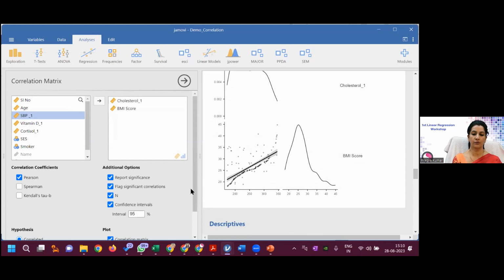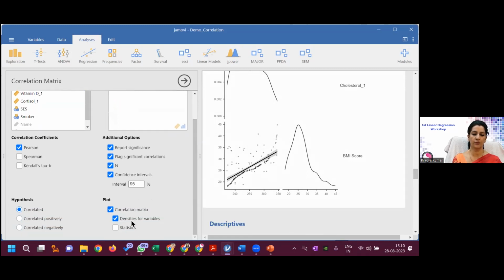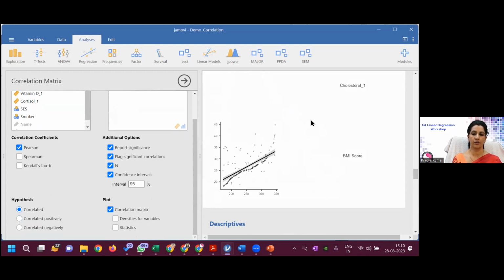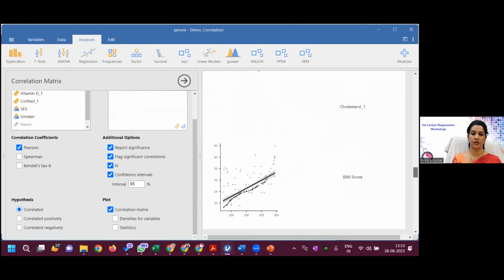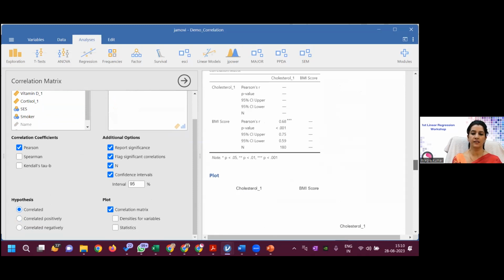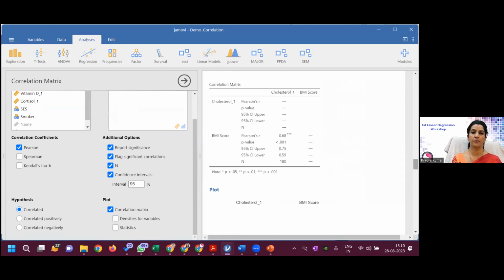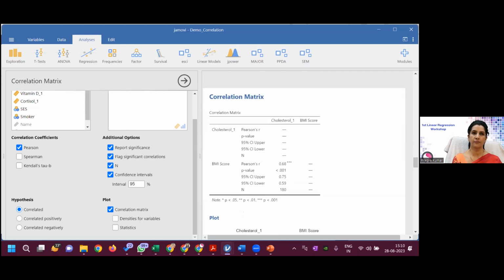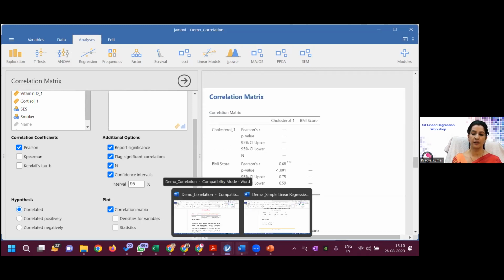So either you can use this here, since it is there in this option, and this is the density. So this one you can skip, because generally we go for the scatter plot. So this is the scatter plot. So this is how we see. So now I am only seeing the association between the two. And once I see that there is an association, I'll go for prediction. And that prediction will be your regression. Like if I want to predict the value of cholesterol by the BMI, and if I make any model or any equation, can I predict any individual value or not? So that's the concept of this bivariate correlation.